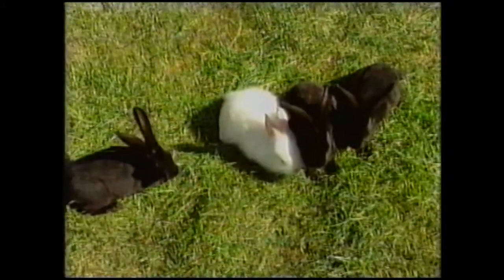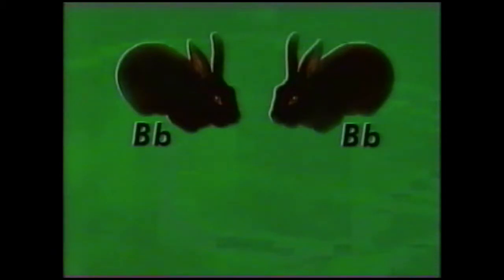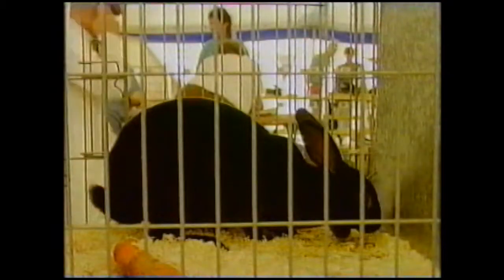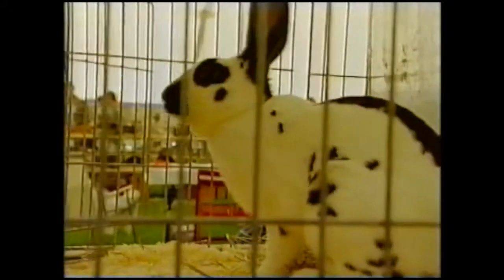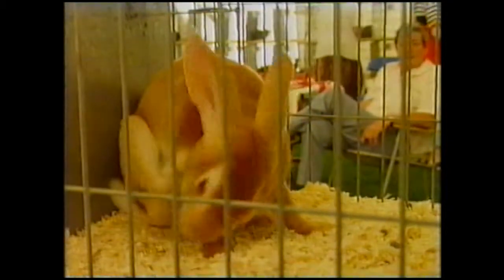We can represent our rabbit family tree like this — here are the black parents, and these are the offspring. That's the theory, fine if you have at least four baby rabbits in a litter. But of course, you can't tell just by looking at a rabbit whether it's got big Bs or little bs — there are all sorts of combinations of coat colour. Can you see how recessive genes can skip generations and come out later?